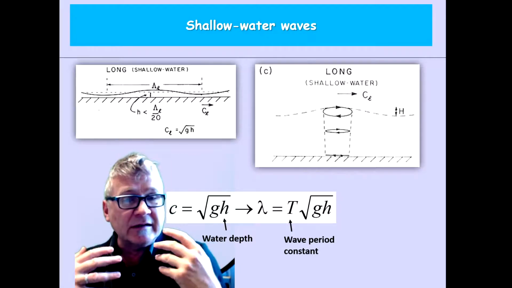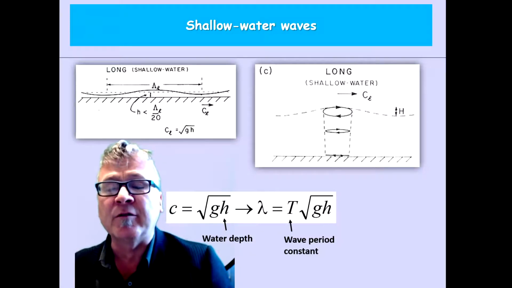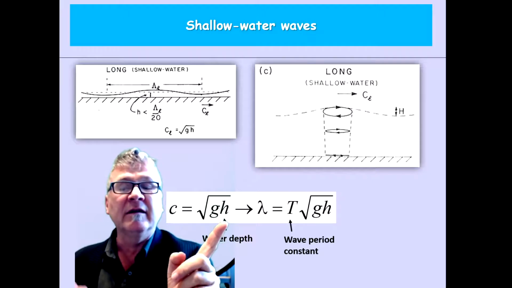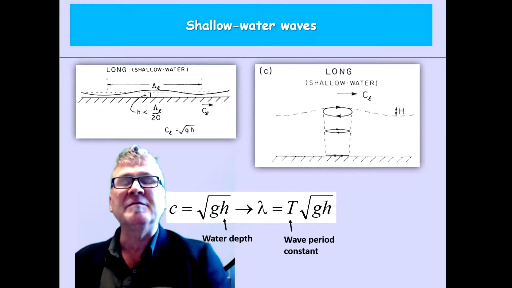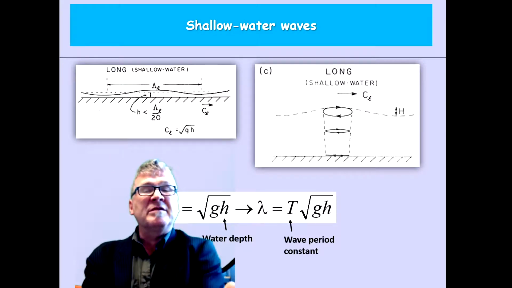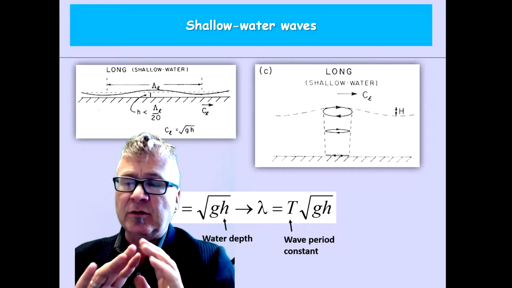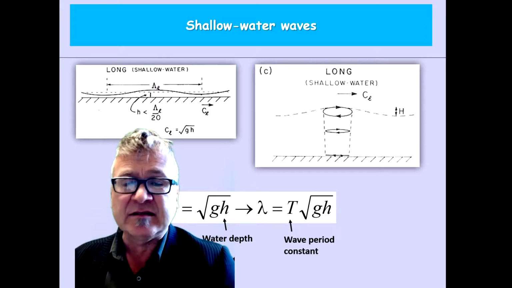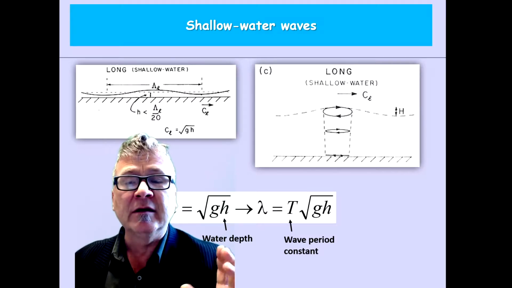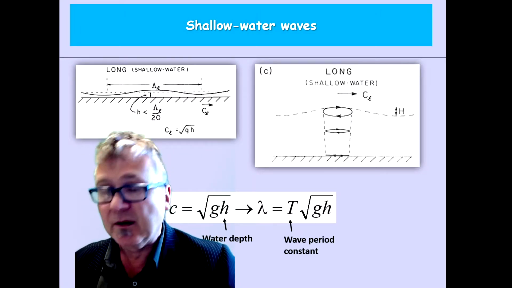And if you use that additional relationship that the phase speed is given by wavelength over the wave period, you can work out here on the right-hand side that the wavelength is given by the wave period times square root g times h. Okay, and this is just something that if you develop a computer-based model, you have for comparison. You can test your phase speed, and you can test this relationship between wavelength and wave period. By the way, it's called the dispersion relation.